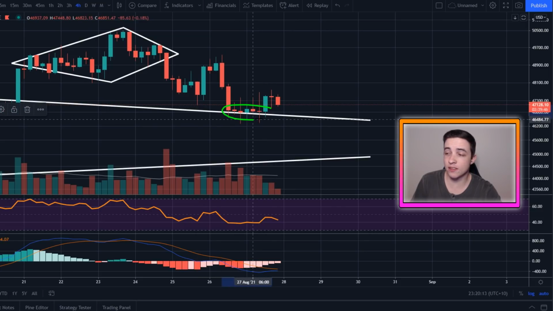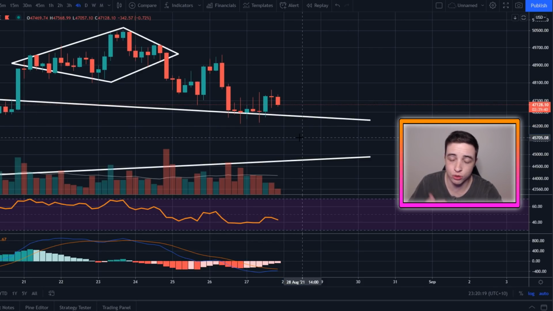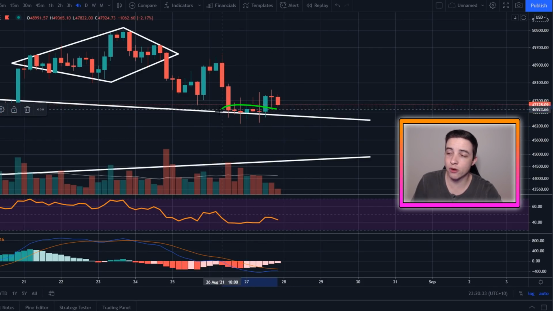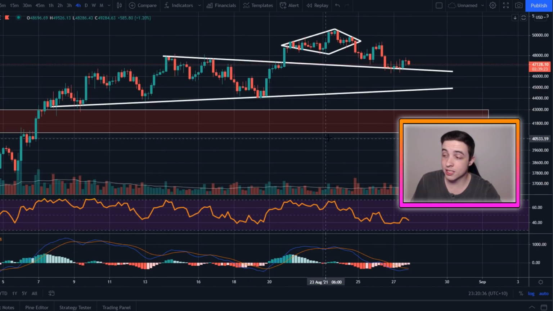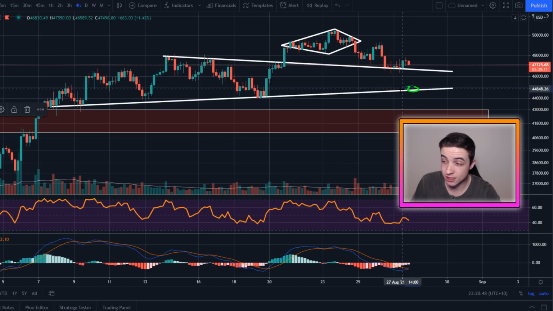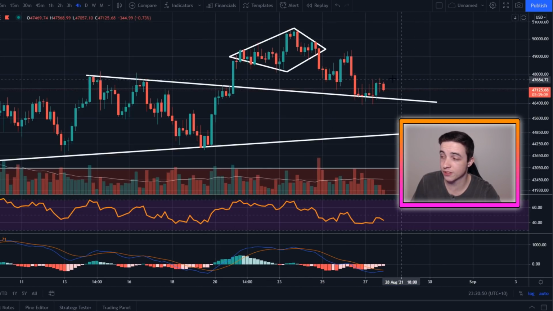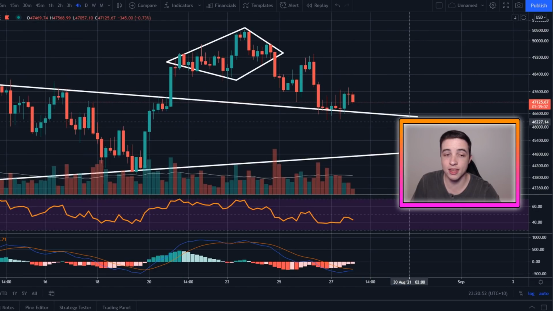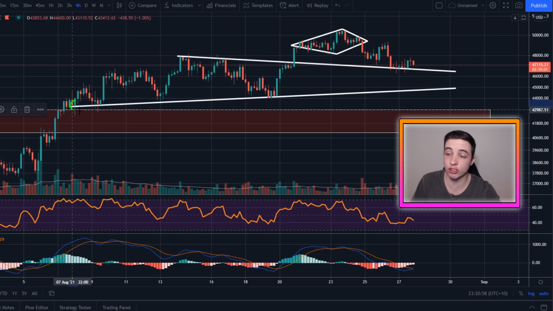But yeah, as I was saying, even if Bitcoin is just finding support along that in the short term, we still can break below that support level. So what do we need to pay attention to if that happens for Bitcoin? Well, first of all, if the Bitcoin price breaks that support level just there, another support level that I would be paying attention to is this line just here, which is coming in at around 44,500 US dollars, perhaps closer towards 45,000, because as you can see, it's an ascending line. So if we take a little bit longer to get down to that line, then obviously it would be coming in at a bit closer to 45,000. But yeah, as you can see, we've actually found support multiple times along that exact line just here.